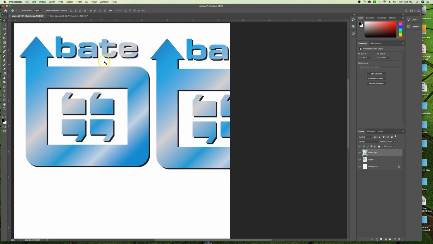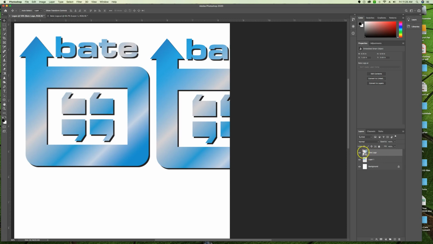This one is just pixels and we told it to be 5 times as big and it got ugly. This one remembered its Illustrator original file and made it larger in Illustrator first and then rasterized it so that it looks great here. So we can also use smart objects when we bring Illustrator files into Photoshop, which can definitely be helpful as well.